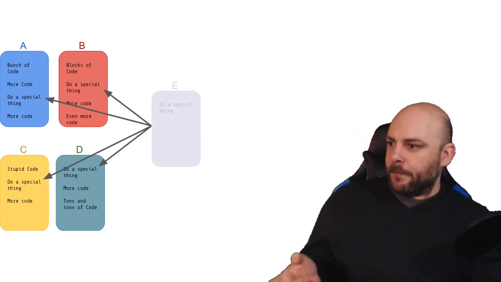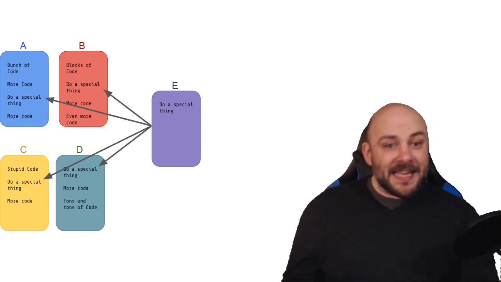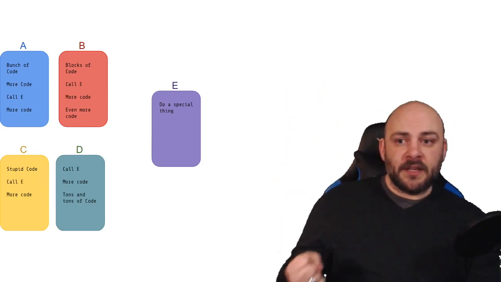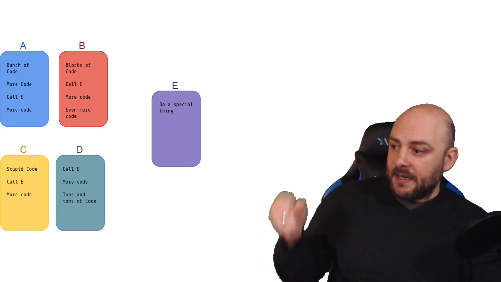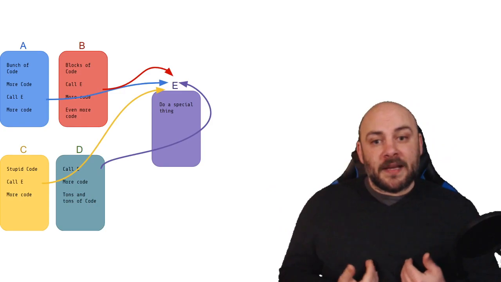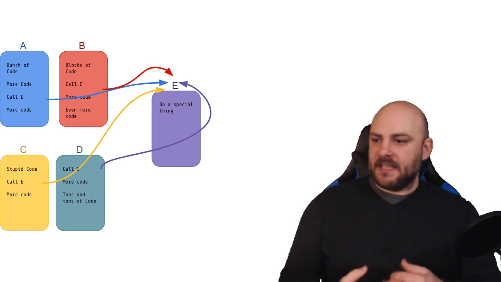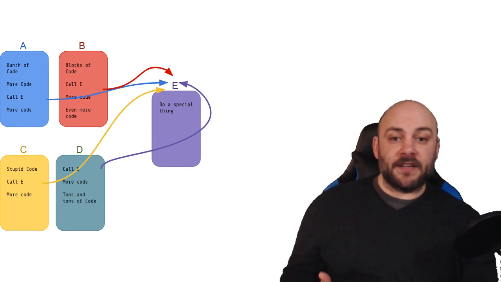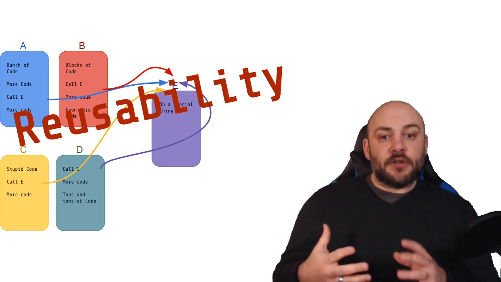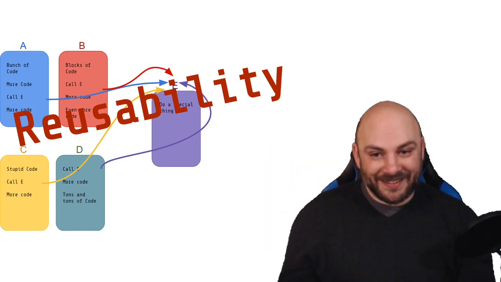So what I would advocate is this is when you make another function. Okay, so I have another script E, and the only thing in E is do a special thing. And then you basically transform your whole code base. So anywhere that they were doing a special thing, they now have call E, where they just reference there. Now, sure, I've made my code base slower, okay, but I've definitely made it more readable in a sense because I've compacted some things and I've taken advantage of something called reusability, okay? So it is often useful to break things up so that way you can have little reusable modular chunks that you can put from place to place, okay?